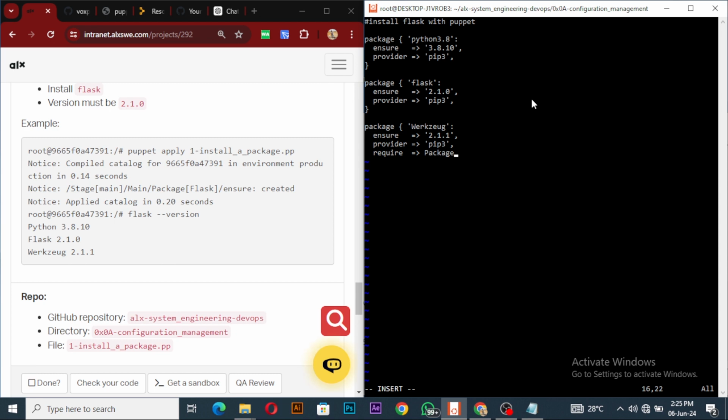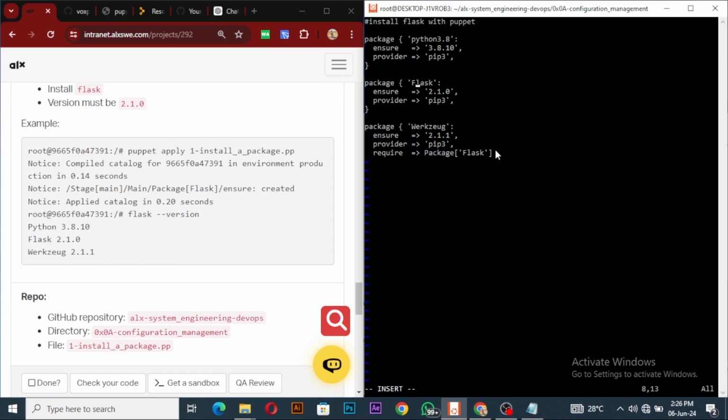We could install this and come to this, but for us to make sure Flask is installed first, then this one is like a dependency. So put it, and then we'll say install that package called the name Flask is installed. Let me change this one to a capital letter.